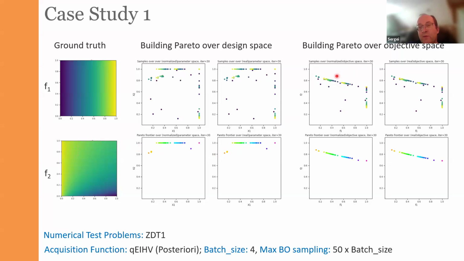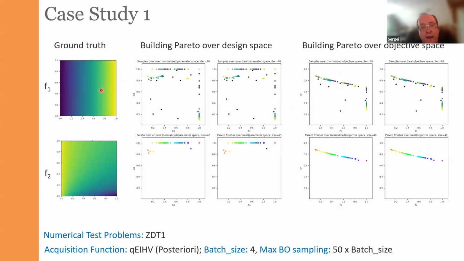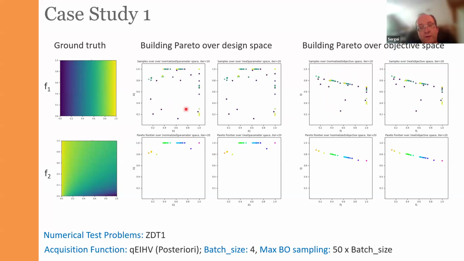This is the example of how it looks when we build the Pareto frontier in the objective space. In the objective space, our axes are the values of functions f1 and f2. So basically what the Pareto frontier tries to do is to find all the points in the real space, x1 and x2, that correspond to the optimal combination of the values of the functions f1 and f2. As a result, we get something like this, and then we can show that all these points correspond to this optimal combination.